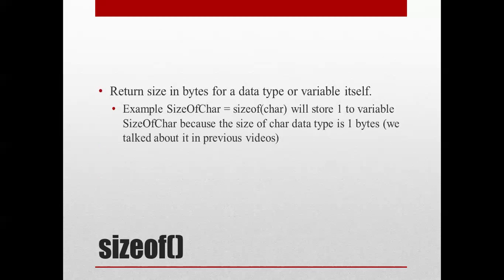And there's sizeof. It will return the size in bytes for a data type or variable itself. So for example, if I say a variable sizeOfChar is equal to sizeof in parentheses char, then it will store 1 to the variable sizeOfChar, because the size of the character data type is 1 byte. So we talked about this in the previous videos. Yes, you know about it. Okay.